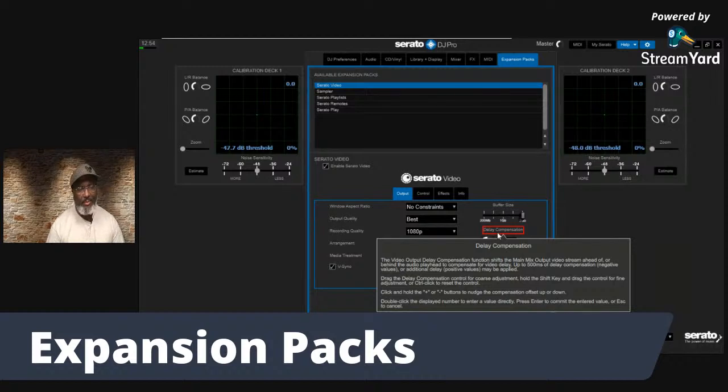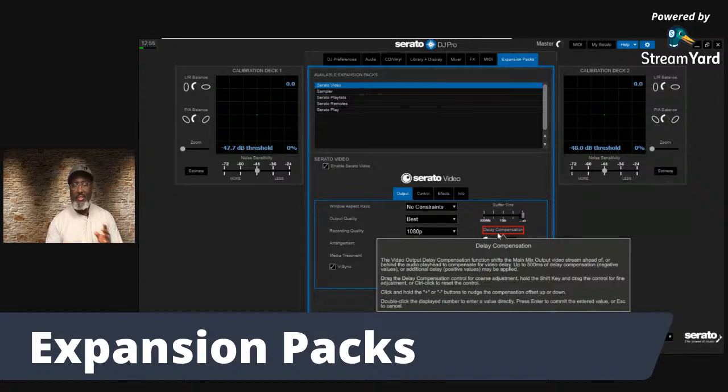Drag the delay compensation control for coarse adjustment, hold shift and drag the control for fine adjustments, or click to reset the control. Click on the plus and minus to nudge the compensation offset up or down. Double click the display number to enter the value directly. Press enter to commit the entered value or escape to cancel.